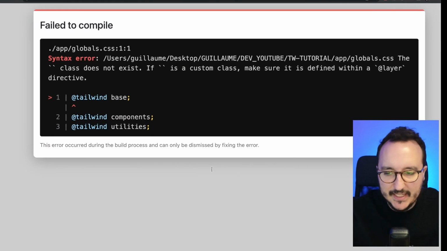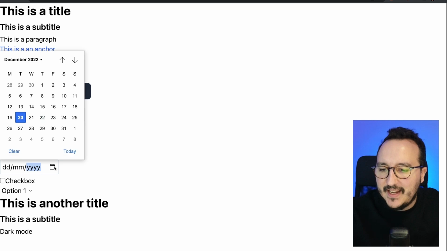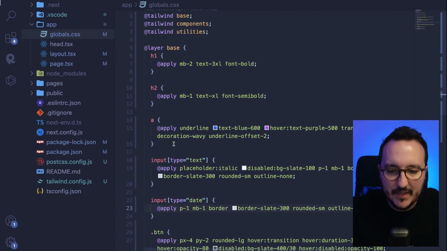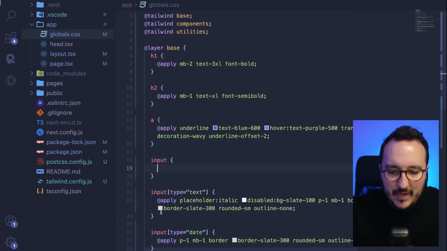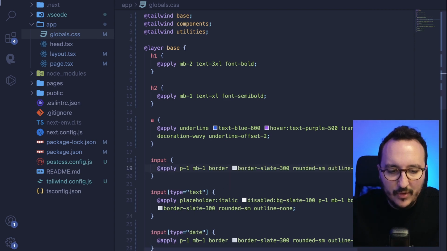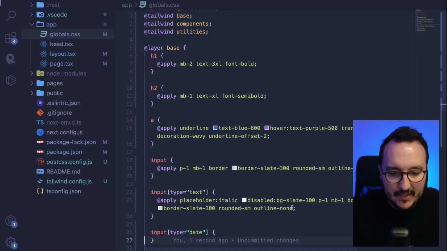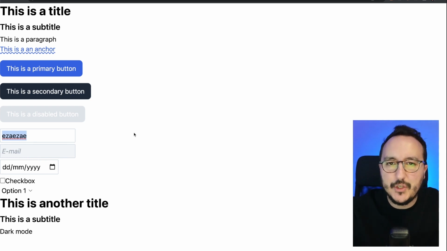So I'm going to add this. And what's going to happen? There we go. We've got our input date here with the same class, the basic class. So maybe I can put this. We will check that after. But maybe I can just take this class there, okay, and say that all the inputs will be like this. So when I get back, I got all the inputs that have applied this class. So I can remove those, okay? And now all my inputs will have as a basis what I chose before.